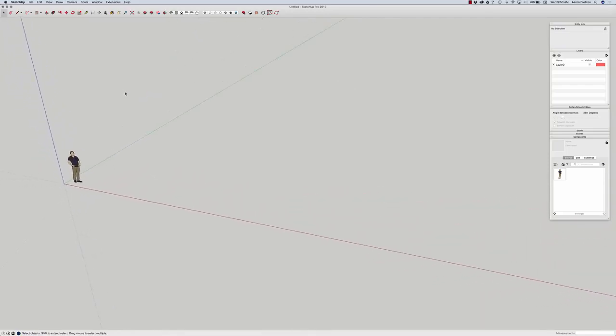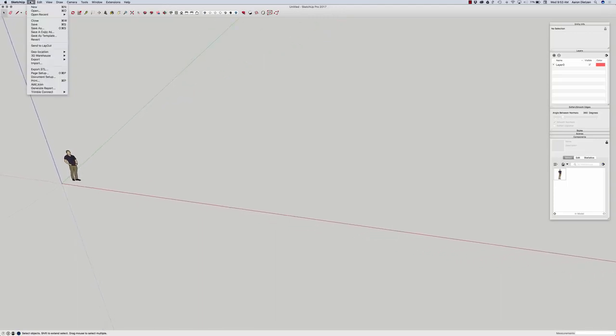Now, quick disclaimer before we go a whole lot further. PDFs can be natively imported on Mac, but not on Windows. In Windows, what you'll have to do is open your PDF in a PDF editor like Acrobat or something like that, and save it out as an image. There's no way to natively import those files through Windows, so we can't pull PDFs in directly.